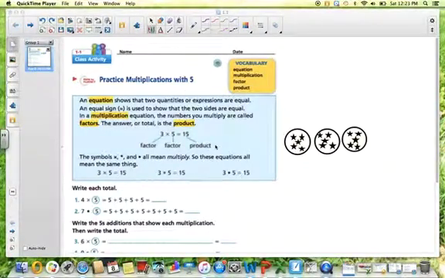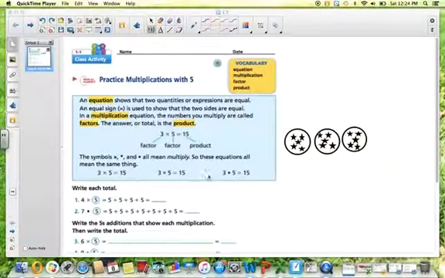All right, kiddos. We are going to continue with Unit 1, Lesson 1, multiplying using 5. So if you'll turn to page 6 in your student activity book, we can begin. Also, don't forget that you can pause and rewind the video whenever you need. If you miss something, or if I talk too fast, or I start working on a problem too fast, and you didn't understand how I got the answer, just pause, rewind, and watch again.